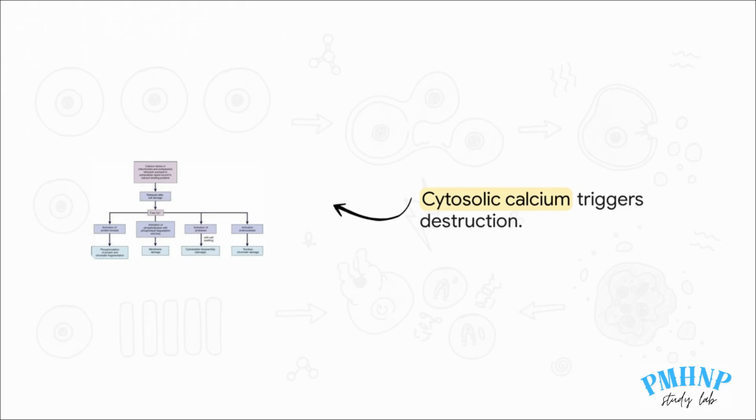And the culprit? It's calcium. Normally, calcium is kept at extremely low levels in the cytosol, but during severe injury, calcium just pours in from the outside and leaks out from those damaged mitochondria. This unbuffered free calcium acts like an internal wrecking ball. It uncontrollably activates destructive enzymes: phospholipases that chew up the cell membrane, proteases that completely dismantle the cytoskeleton, and endonucleases that fragment the nucleus. Once these get activated, full-on cell death is absolutely guaranteed at that point.